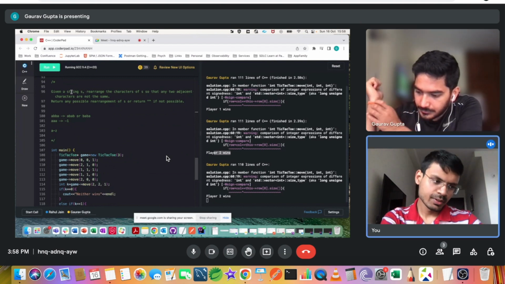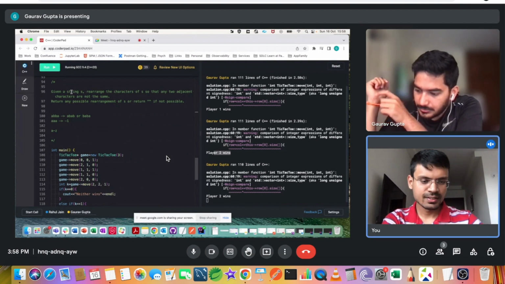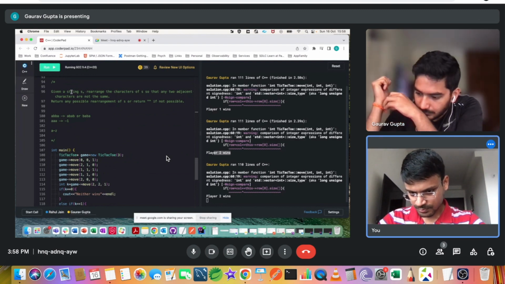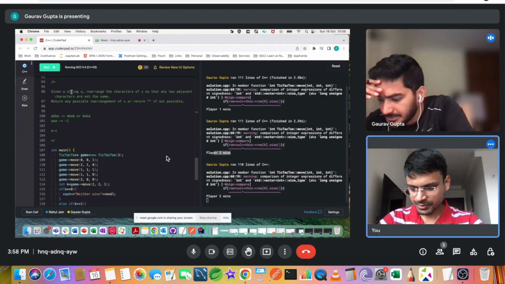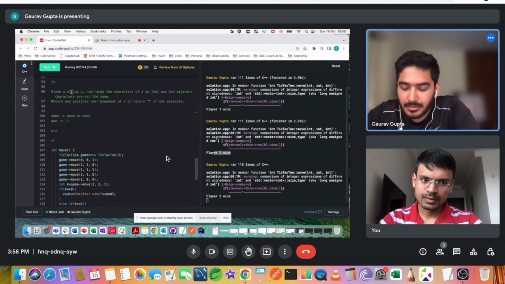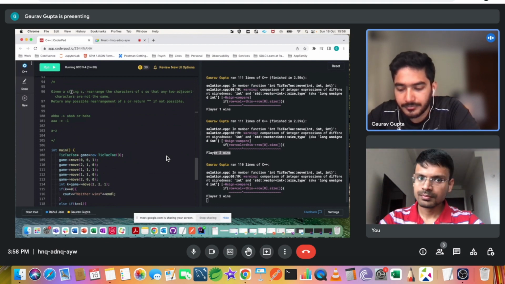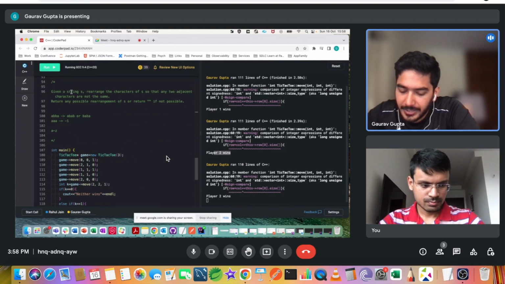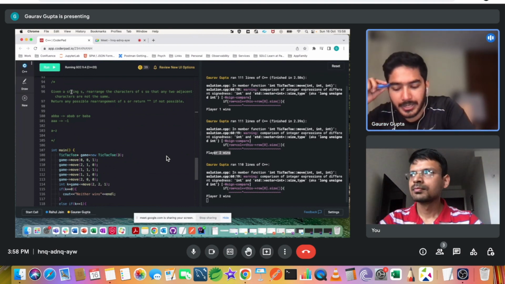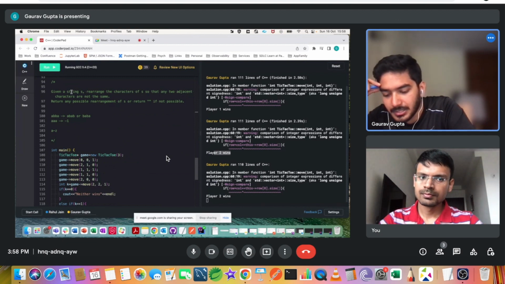What will be the complexity you can think of in this, or is there any catch? You can take your time. The complexity for traversing the string will be O of n. Then for space we need O of 1, sorry, O of 26, so constant space only. And to traverse the frequency array it will also be O of 26 only, as we are traversing each element only once. So it will be an O(n) solution with O(1) constant space.